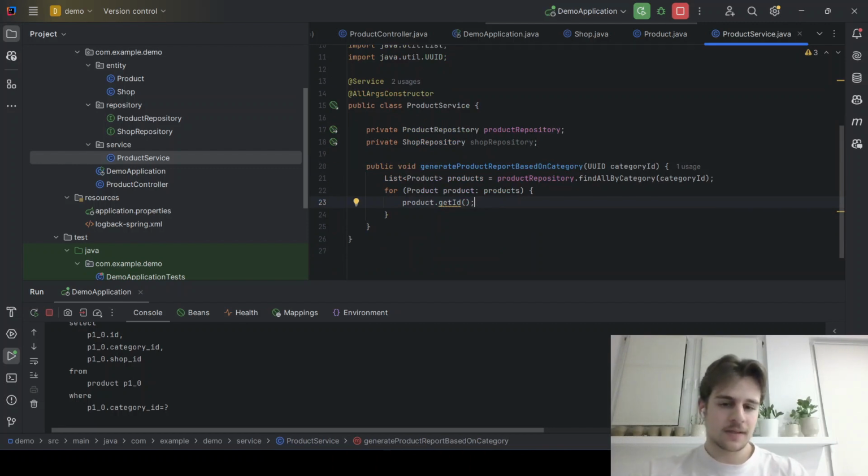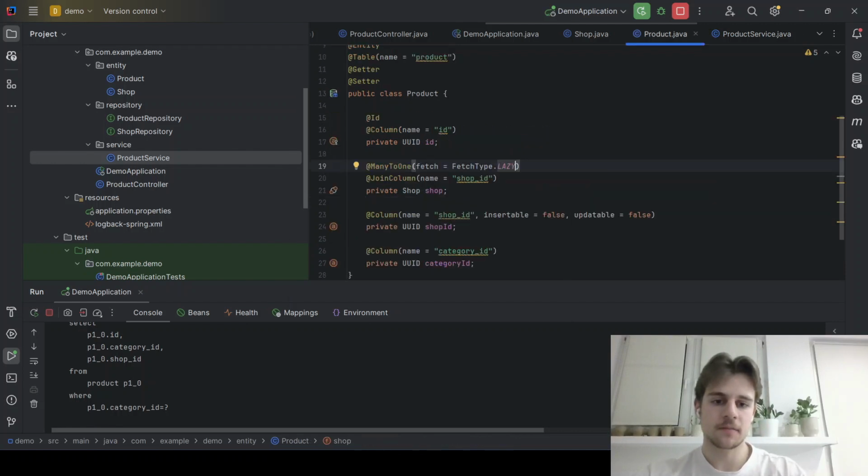I'm telling you this because it's important in real life situations, in production applications, to manage this relationship. Sometimes, because of this default eager type, we are fetching too many properties that we don't actually need. So it's important to know. And okay, I showed you the lazy type, and now let's move on.